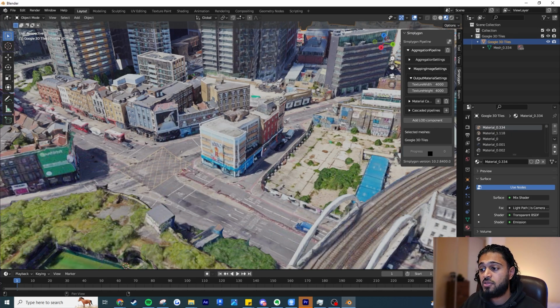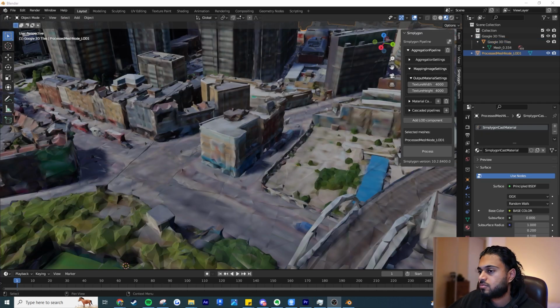This will take a while. This might take a bit longer than the actual extraction of Google Maps because it's automatically packing the textures for you. Don't pan around in Blender, don't do anything, just click on it and wait for it to do its thing. This can take a few minutes, probably 10-15 minutes. Right now it's been about 30 seconds, and as you can see the progress has gone up to 5. Like I said, don't pan or move your camera because it will affect this. Just leave it and let it work.